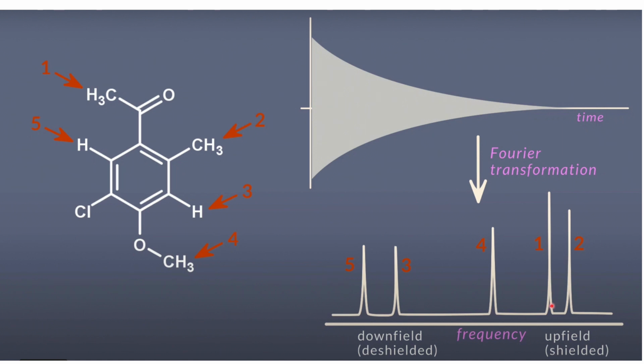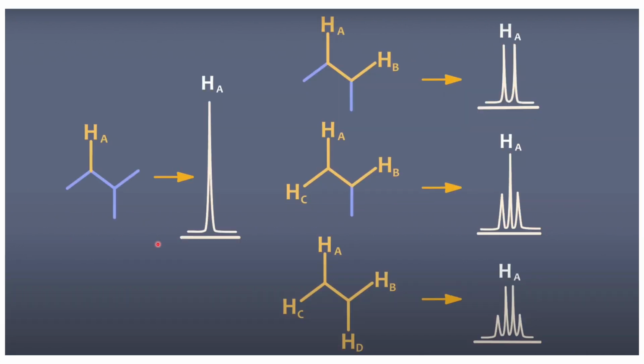So we have seen that an isolated proton or a group of identical protons will give an NMR spectrum with a single peak known as a singlet. Sometimes you will also have protons that are close enough that their magnetic spin states interact. This is known as spin-spin coupling. In this case, the peaks do not appear as a singlet but rather appear as a split peak, as you can see here. This is known as a doublet.